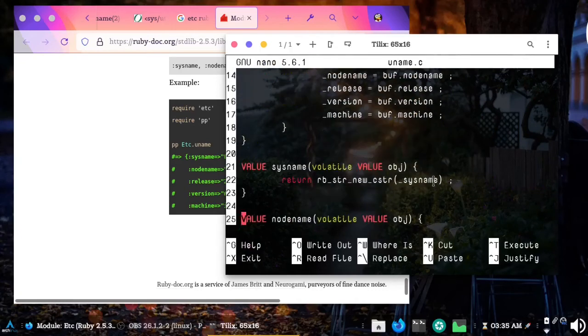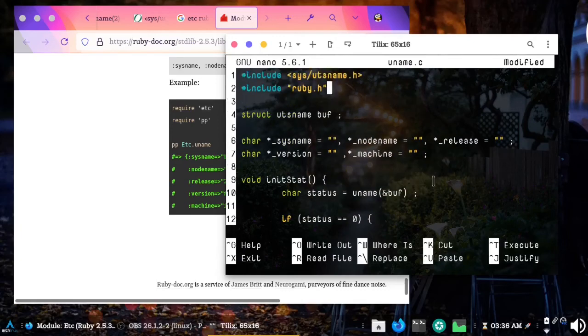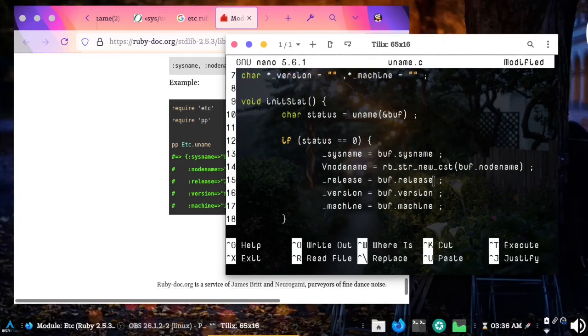Now there's a caveat, as I told before, which is you can also set this node name to something like rb str new cstr, right? Assuming that the node name is actually a value defined here, just like this. Instead of char, we will have node name, maybe sysname, without any asterisk.